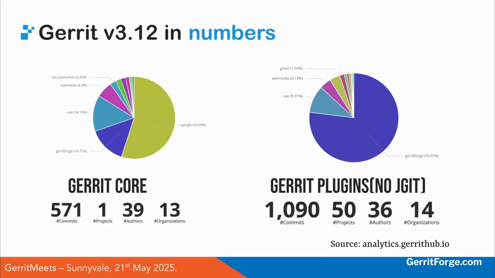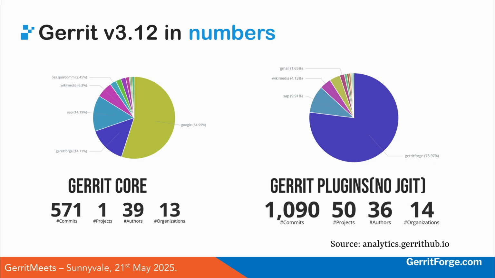So this is Gerrit Core. We can see that Google has actually contributed around 55% of the commits to Gerrit, which I think shows a very healthy ecosystem. Obviously, you've got Google committing a lot, but GerritForge 15%, SAP also 14.2%, Wikimedia Foundation also contributing a lot. There is Qualcomm. I have a feeling that the Qualcomm contributions are somewhat underrepresented there, because I know that a few of the Qualcomm guys have been switching between email accounts, so maybe the chart underrepresents their contributions. But anyway, a lot of companies contributing a lot of code, so that's always good to see.